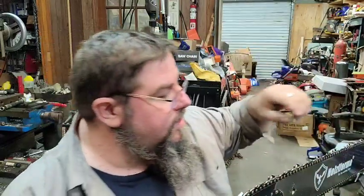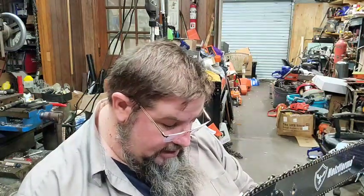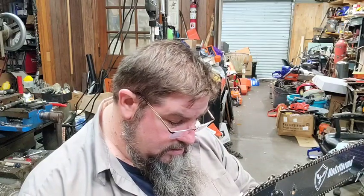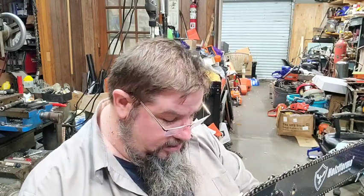But nonetheless, I've been working on a muffler. I don't know if y'all can see that, but I'm about to take a chunk out of my thumb. I was wanting to try moving the muffler back some on a 372. This ain't a 372. This is going to be my 84cc race saw.